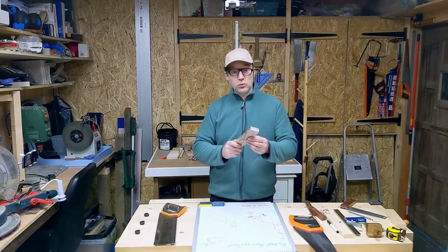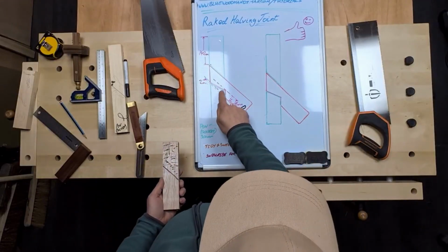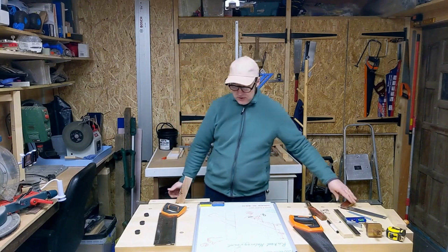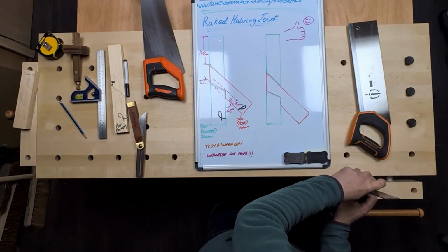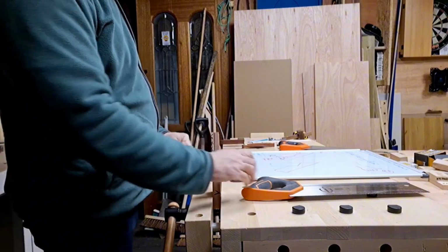The first cut we're going to do on this one is going to be this angle cut in here. When we put this in the vise, we're going to line it up so that our line there is going to be plumb. Pull that out there a little down there. We're not cutting out this whole piece. We're just going to cut down this line.